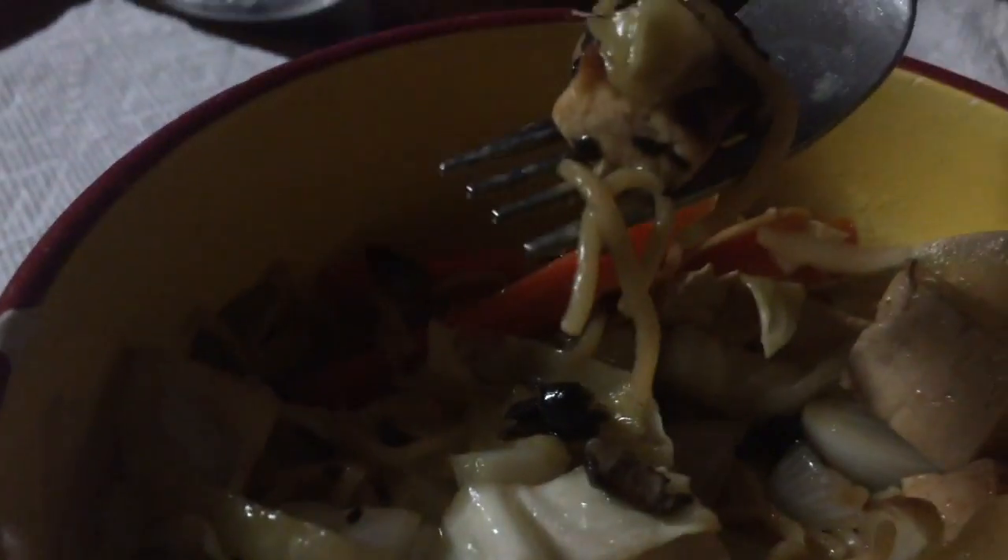It just goes to show that it helps to have recipe-prepared meal kits. He spent about an hour cooking it, putting it all together, but they have the ingredients in the bag with precise measurements — it's up to you to cook it. It's so worth it no matter how long it takes. And what a difference from the last meal we had — it's always something different.